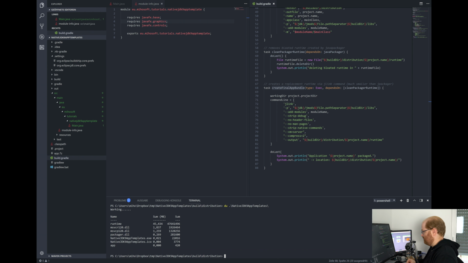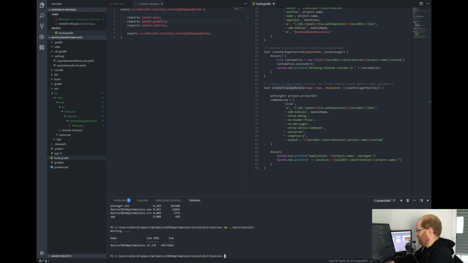So let's do a du here. The whole size is like 47.3 megabytes. But I think 47.3 isn't huge anymore.